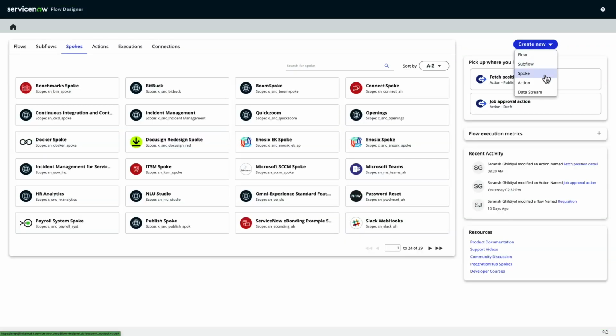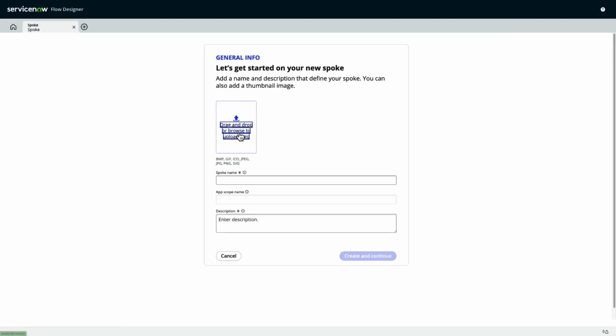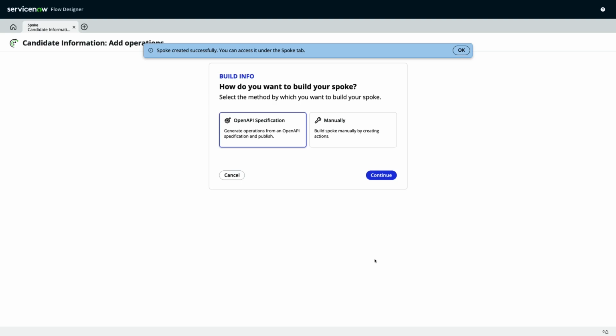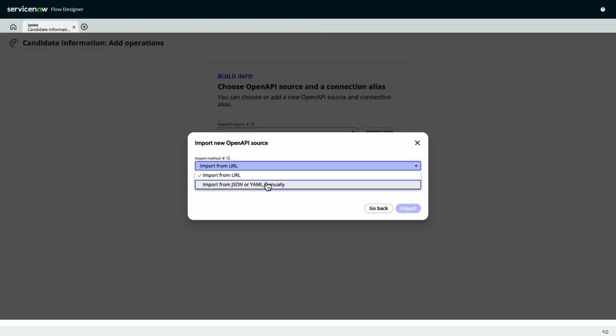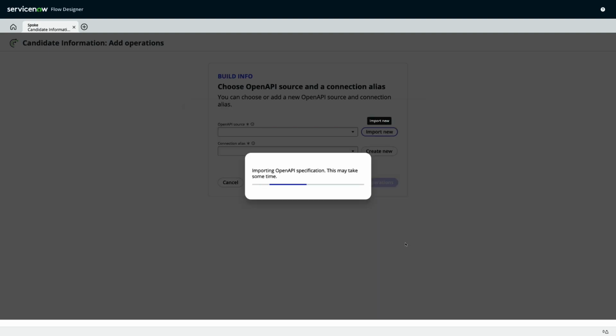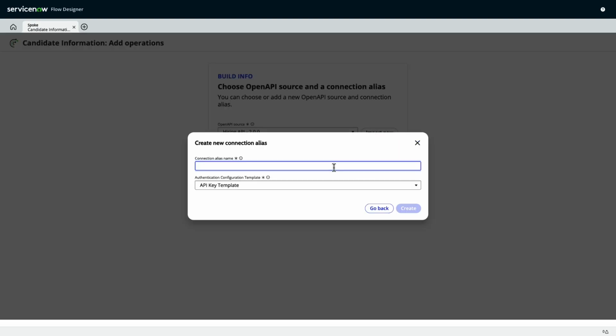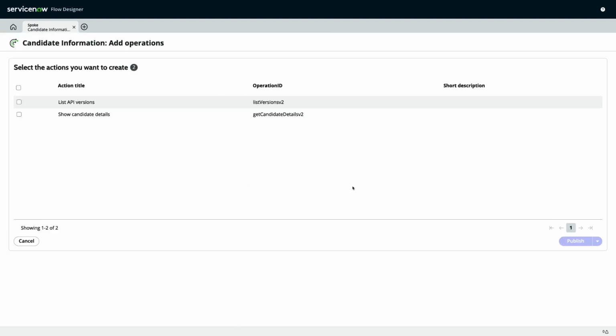First, we use Integration Hub to get the data we need. By using Spoke Generator to build a completely new spoke without any manual coding involved, we can securely bring in the essential data needed to build new workflows. Spoke Generator promotes the use of open API specifications to standardize your API architecture. And the fully guided experience minimizes manual steps and eliminates risk from scripted integrations.